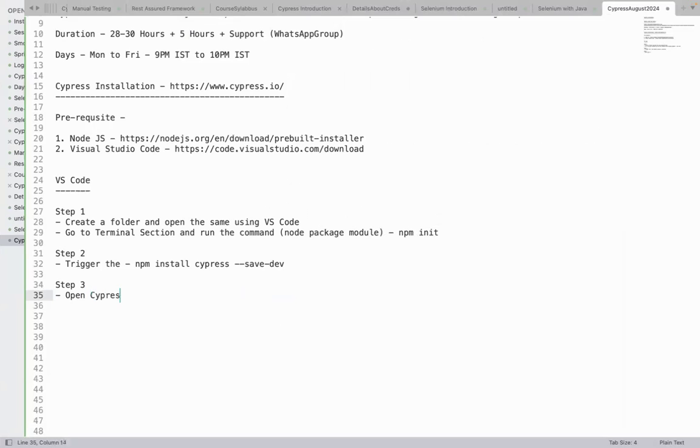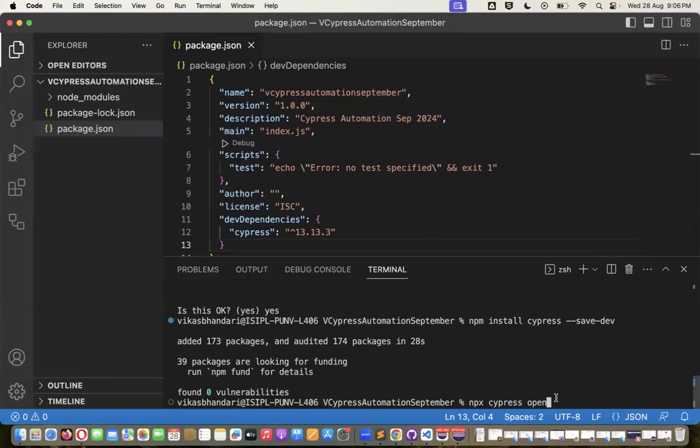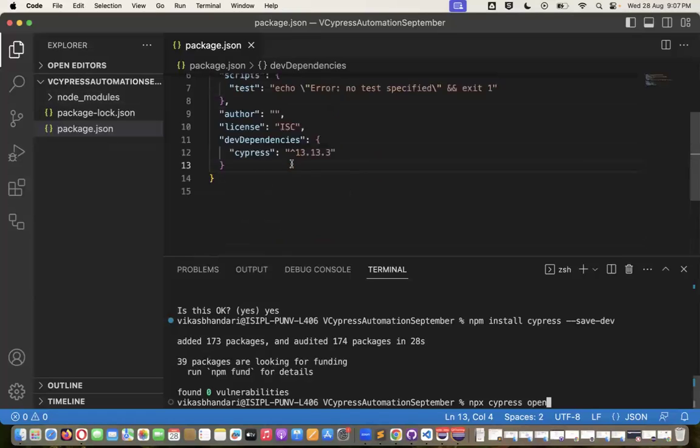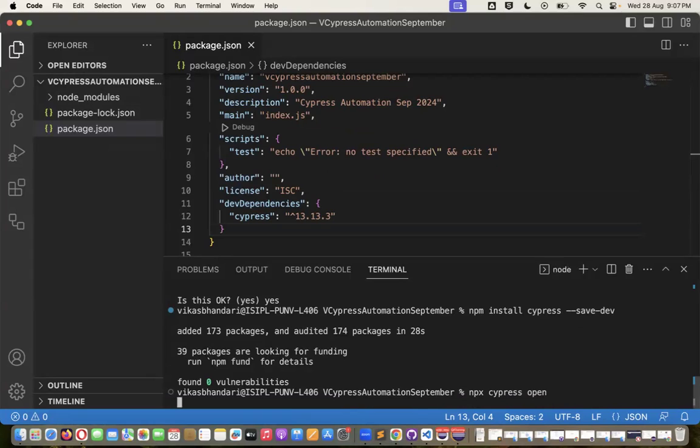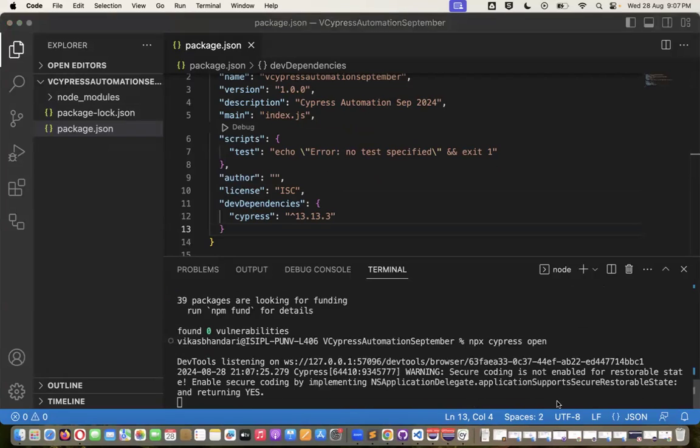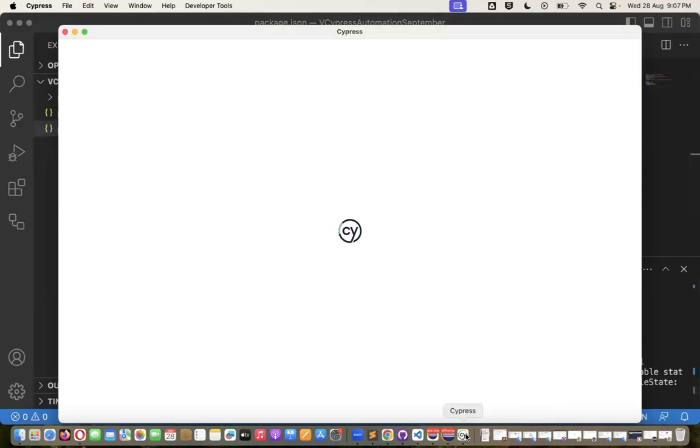So whatever opens right now is something called Cypress runner. Currently we are using version 13.13.3, which gets displayed as soon as you open Cypress. And if you notice carefully, we don't have any folder structure created yet, and some of the files are missing. As soon as you open Cypress for the first time via the UI command, npx cypress open, it will check which version of Cypress is installed. Here, this is the icon for Cypress runner, guys.